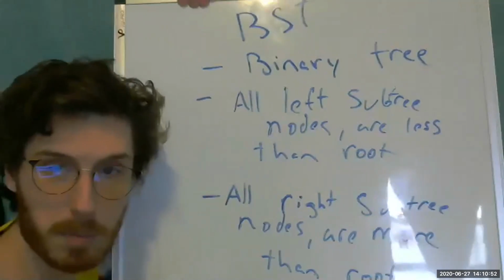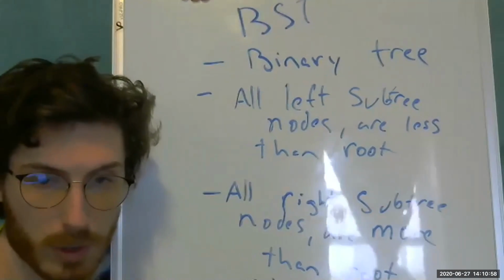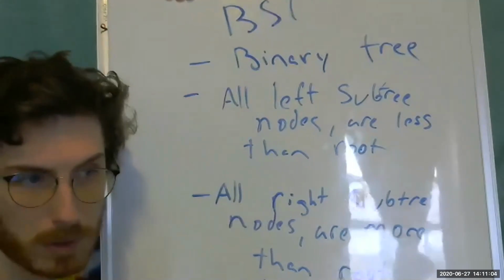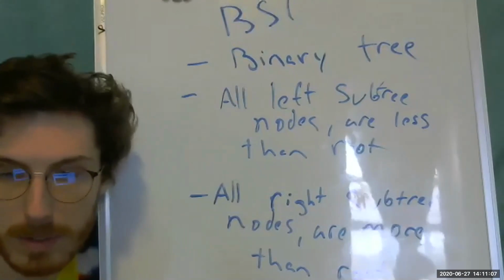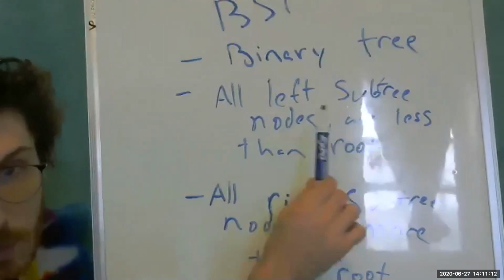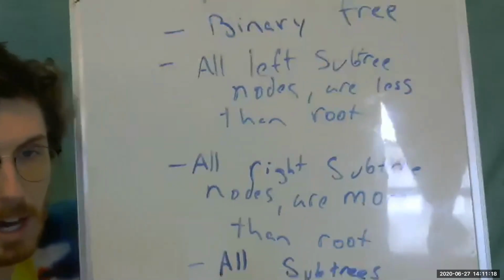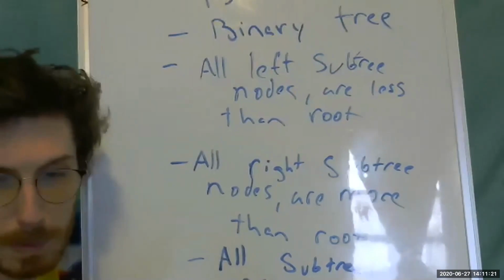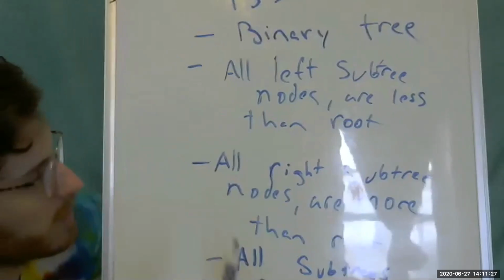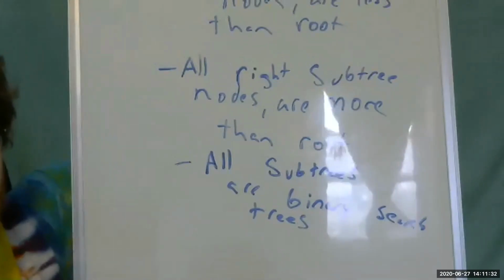So a lot of the times BST trees are unique, and that's something you should ask about if you're given a binary search tree question. Find out, hey, will all my nodes be unique, or will some of them have duplicate values? And be aware of how your person wants you to handle that, right? So maybe they want anything equal to go on the left, or maybe they want anything with equal value to go on the right. And that's just kind of dependent on your specific implementation. But for now, we'll say all left subtree nodes less than root, all right subtree nodes more than root, and all subtrees are also binary search trees.